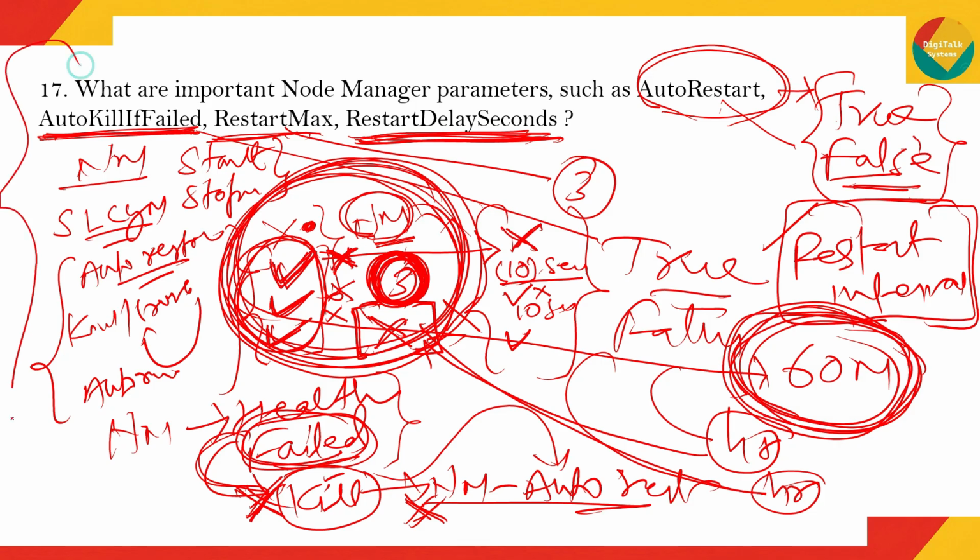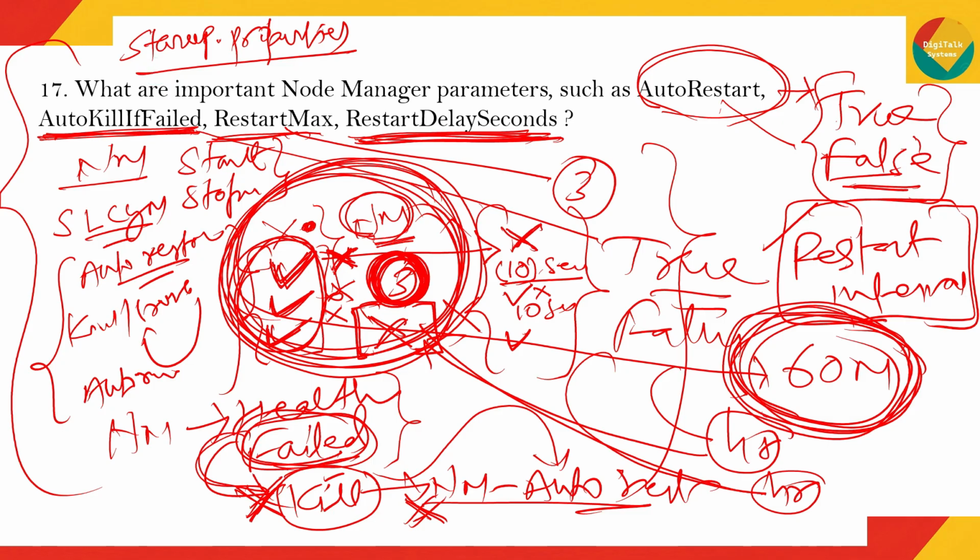So these are certain important parameters in the node manager, and where we define that, it is not in the node manager properties. We have a separate file for that, which is called the startup.properties file, where we define these parameters. And what is the location of this file? The location is inside your domain, servers. Inside servers, we have a folder for each and every server, for admin server or managed server.